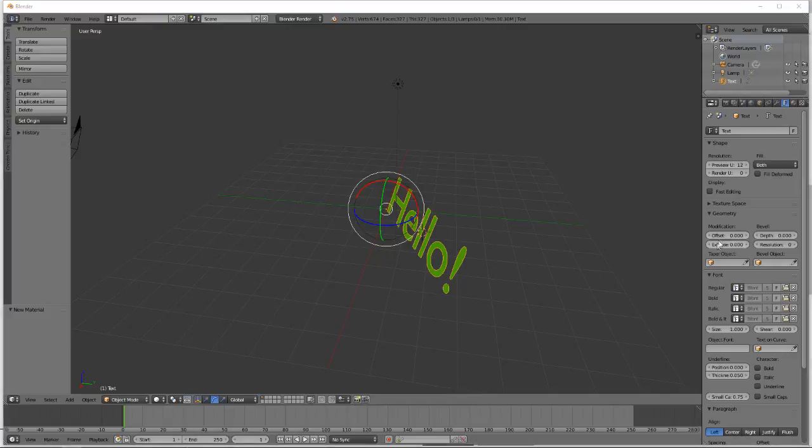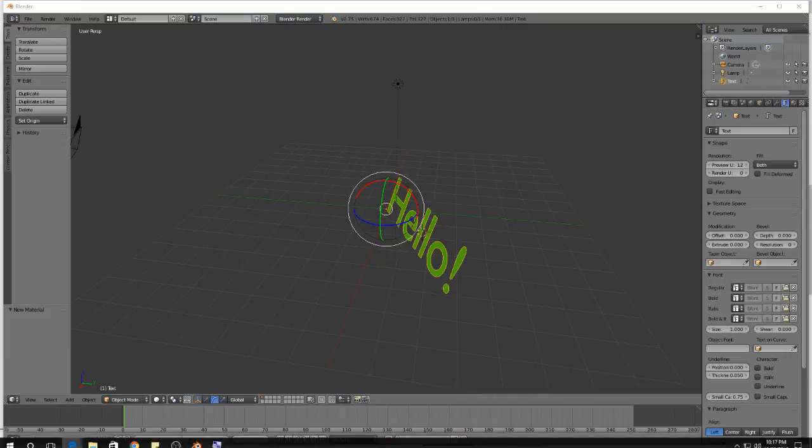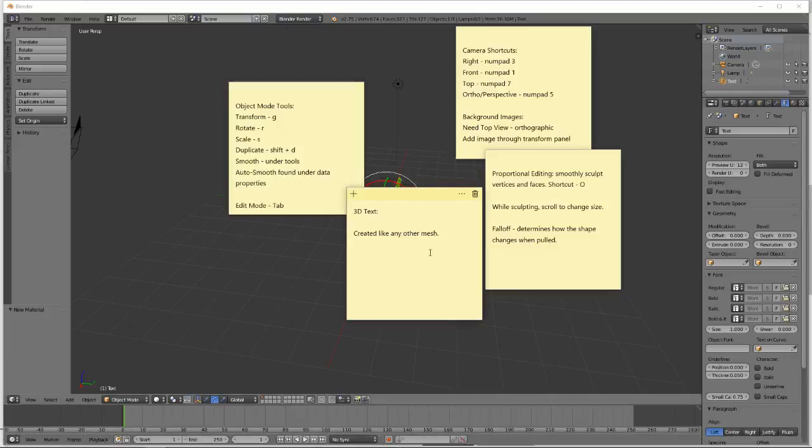And if we take a look at these real quick, the ones that we care about the most are geometry. So geometry has four options: offset, extrude, depth, and resolution. And we're not going to worry about resolution right now, but the other three are pretty important to us. So offset basically means bold. How bold or thick are our letters? Extrude extrudes our letters. That one should be pretty obvious. But basically it allows us to give our letters some substance. And then depth basically smooths out or slants the edges of the text.